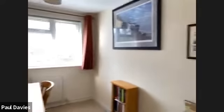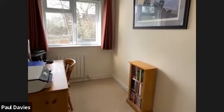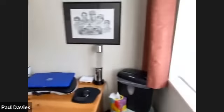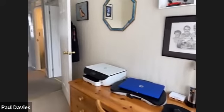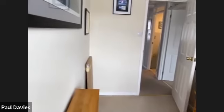So then we come to the third bedroom, which is the smallest room in the house. Again, certainly big enough for a single bed in it, but it's being used as an office at the moment, which I know is a big consideration for a lot of people with working from home at the moment. So just to have that third bedroom, even if you're not using it as a bedroom, is again a welcome place for an office or working from home, maybe a hobby room, quite nice as well.